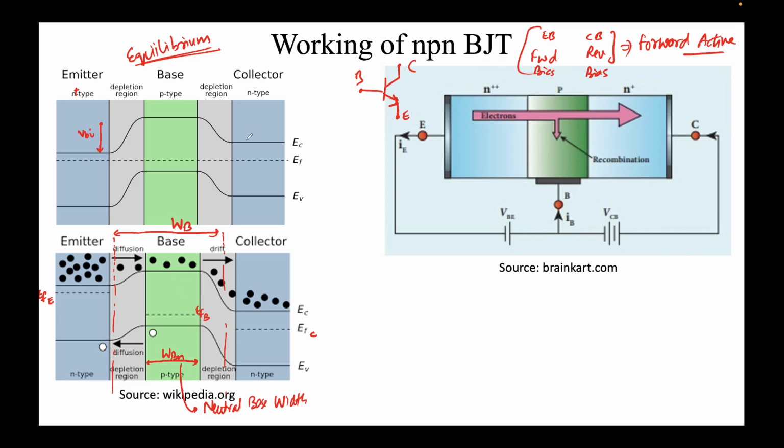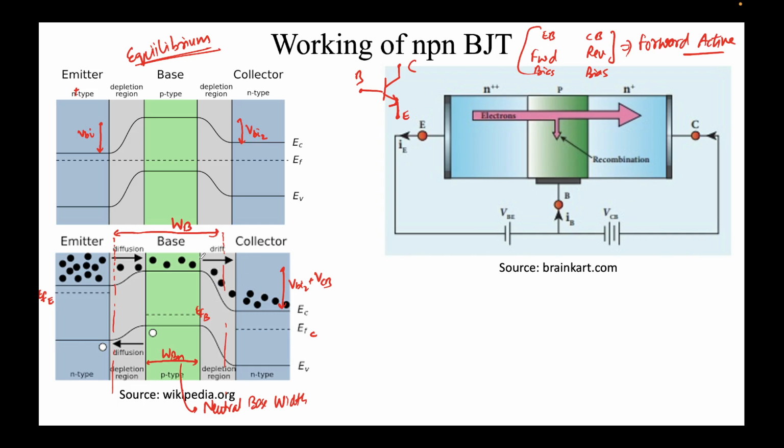Now let's say a very small amount of electrons recombined in the base, and the majority reach this edge. Now what's happening? This base-collector junction is reverse biased, VCB, connected to the positive terminal. There is a huge electric field, and you can see this is reverse biased. Why? Because compared with the equilibrium state, which had some band bending, let's say VBI2, this band bending has increased. Let's say this is VBI2 plus VCB. This has increased. Visually you can just see that. Now there's a strong electric field.